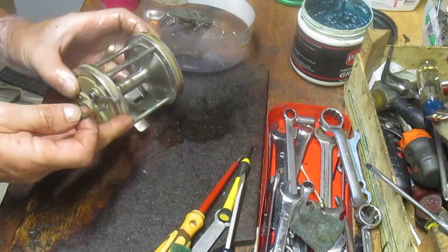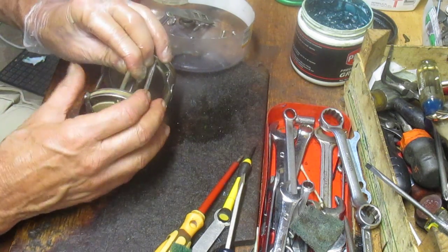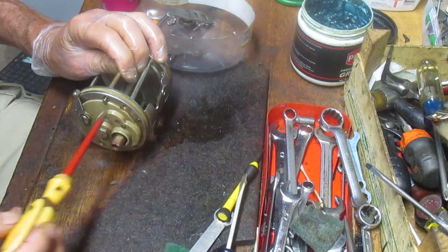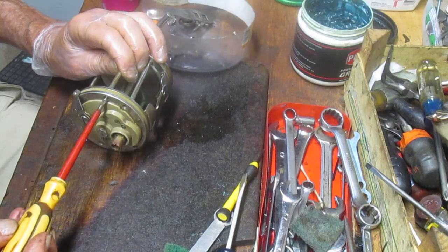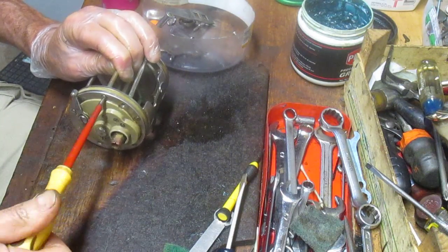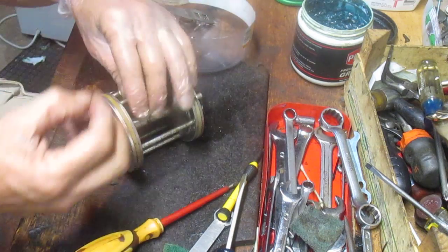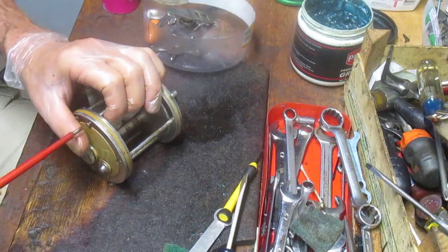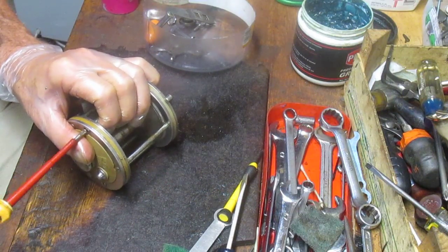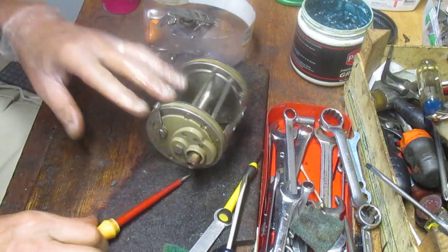Got the post open. Before I go too much further, I want to make sure I can get this post back in where we took it out. So we'll go put that one back on now. So you've learned a couple of things here. You learned that the reel is very much like a Penn, so don't be too concerned. You learned that you should take pictures of reels that you're not familiar with, because the schematics probably aren't available, and certainly parts are probably not available. So you want to make sure where those things go as you work through these reels.